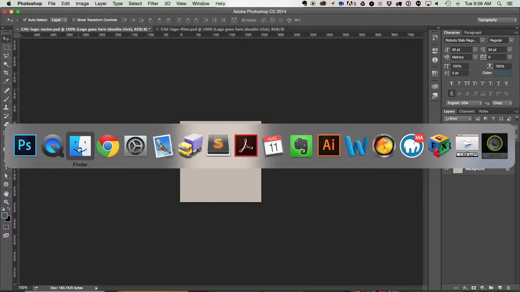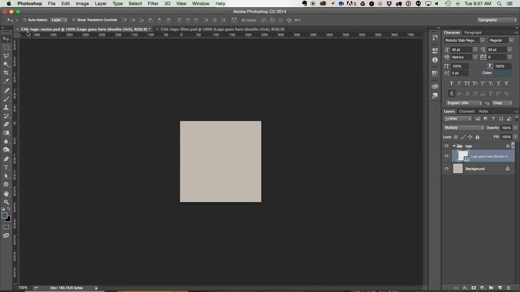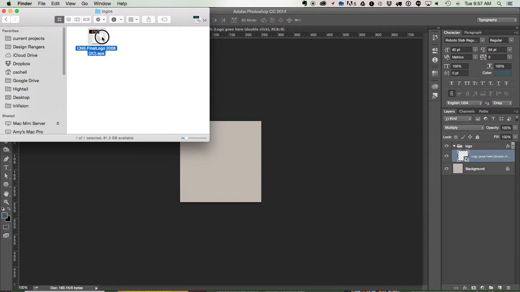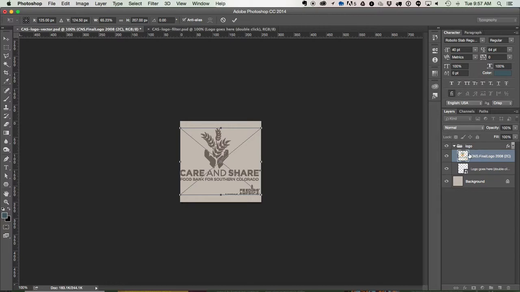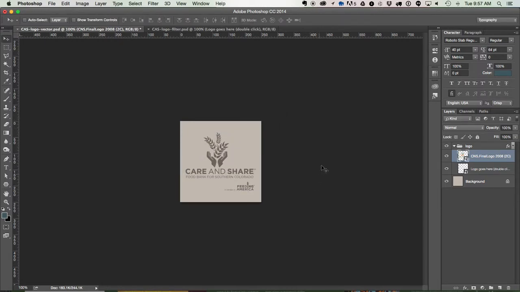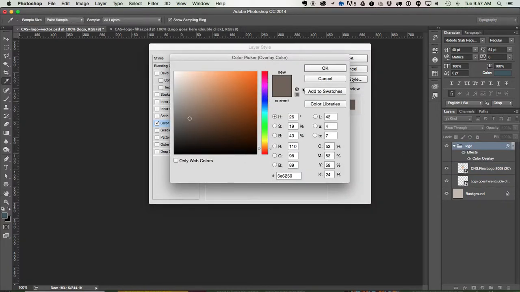I'm going to jump over to the Finder, and I'm just going to take your logo here that is an EPS. So this is an original Illustrator type file in a vector format. And all I'm going to do is make sure I have the logo vector PSD file open, and I'm going to take this EPS and just drag it right into this file. And you'll see as long as I drag it in here where it says logo, it will go ahead and give me the option to scale it here. And it already applies the effect that we need. So basically this entire grouping has a color overlay that is set to the color that it needs to be.